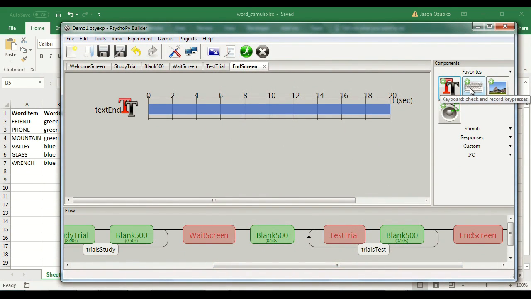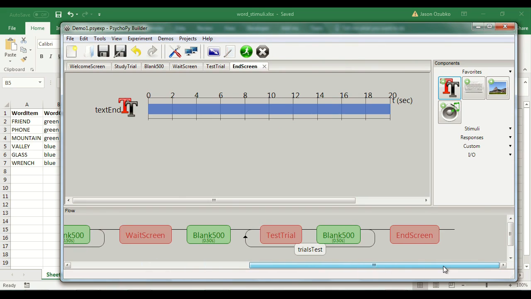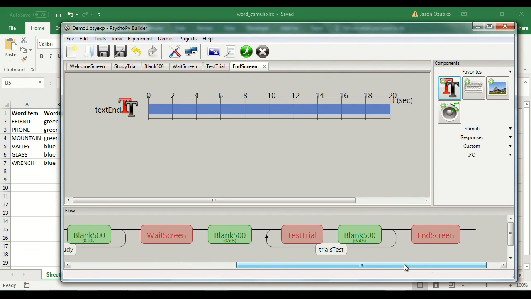If you add in a keyboard command to the end screen, and for some subjects you press that keyboard command, and for other subjects you press escape, so escape will exit any PsychoPy experiment that's running, then the data files actually come out slightly different with their columns not perfectly aligned. So what you want is for every subject to end the experiment in the same way. A guaranteed way to do that is just have the end screen on a timer. It times out after 20 seconds. There is no escape to press. Never press escape to exit a subject, and you'll just ensure the data files are all compatible and there's no problems.